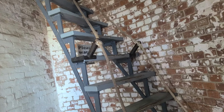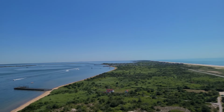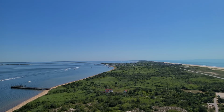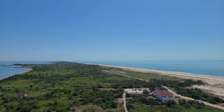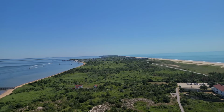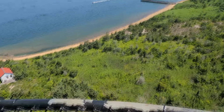Here is a half circle where we get to walk up even more narrow steps, but we're almost on the top. And here we are. If you see the camera shaking just a little bit, it's a little bit of this gentle wind, but it's also a little bit of me pretending to be a tough guy and yet inside screaming like a child. Because the railing is fairly low and it is very narrow here. But oh, is it so worth it? Check out the views.